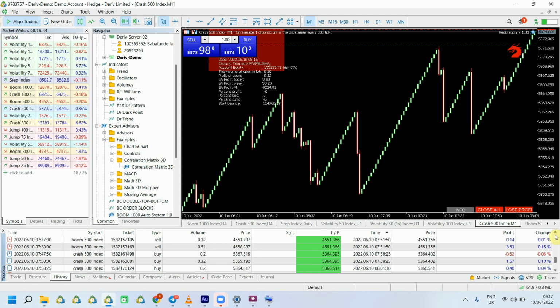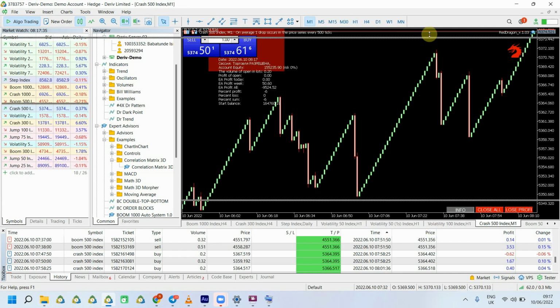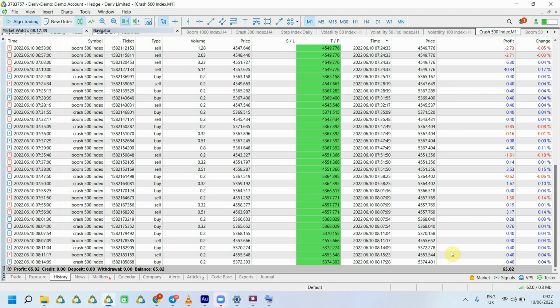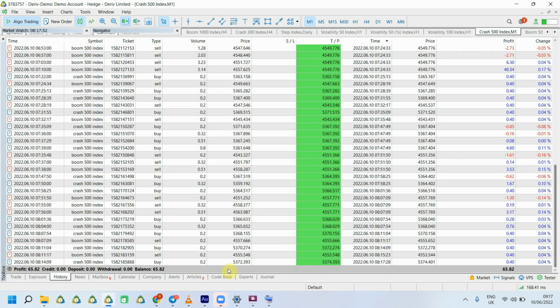That's the beauty. It's not only the new trade it opened that it will change the take profit for. It will change the take profit of the existing one too. If you look at it here, let me move this up so that we can see what we have already. $65 this morning alone. This is where it started this morning, at 5:56, and currently it has made 60 something dollars, at around 8:14. So in less than 3 hours, it has made $65.